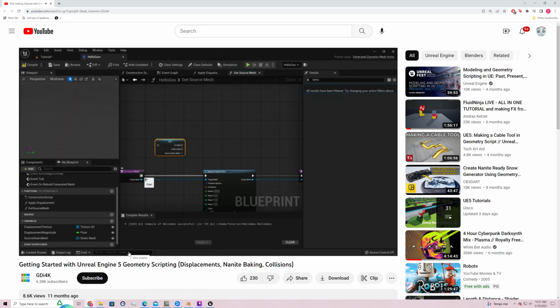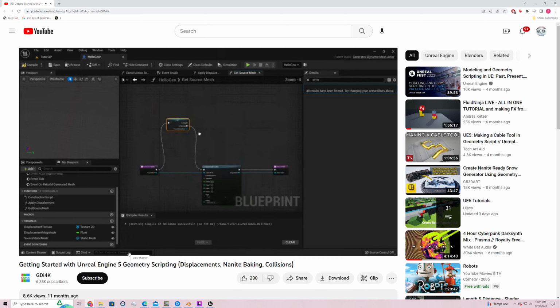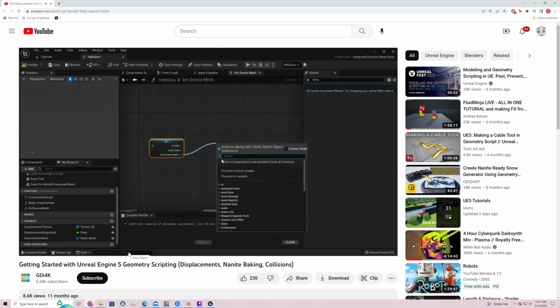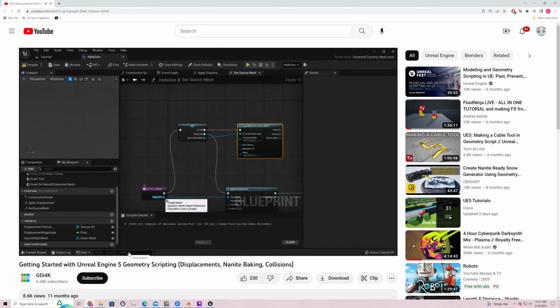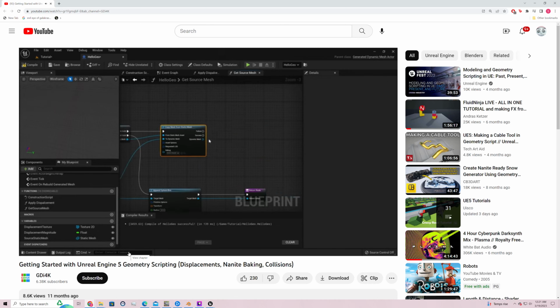Now I'm gonna connect my execution flow over here. If this is valid, let's use this mesh. If not, this is the fallback, right? And then if it's valid, I'm gonna grab this and search for copy from, yeah, we have a function called copy mesh from static mesh, right? And this is the static mesh, and this is our dynamic mesh. So basically we are asking to copy our static mesh into this dynamic mesh. And with success, usually it is success always, and if not, you can simply show a message, but in this case I'm gonna simply connect this, and this is our updated dynamic mesh, right?